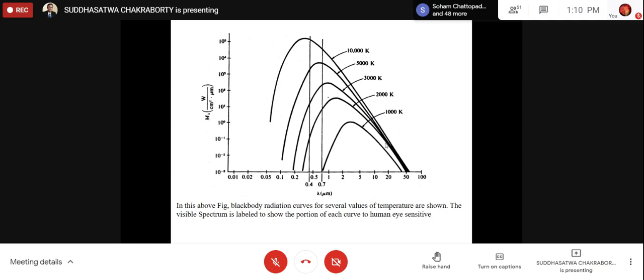Unfortunately, this semester we couldn't perform the color temperature related measurement experiment. It should be there in your third year, first semester. So we couldn't make that laboratory. In that laboratory, we are supposed to measure the color property of the source. Today we will be talking in a much more elaborate way about how the color property of the source can be explained.